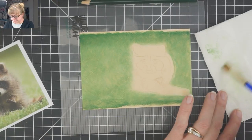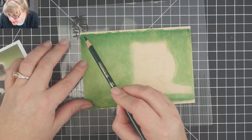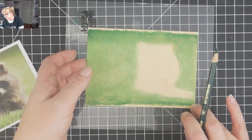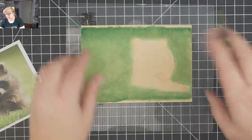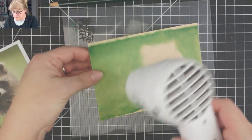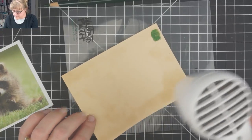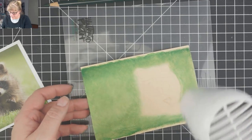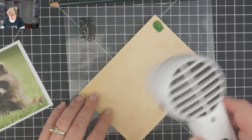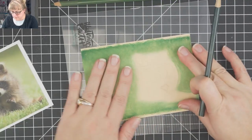Okay, I guess that kind of looks like grass. Let's give it another coat. I'm pretty sure that it's supposed to be more grass-like. So let's go with a little bit more. One more coat. Is this dry? Let me check. I don't even know how to tell if it's dry. Oh, that's definitely not dry. Let's blast it with the heat tool. Okay.